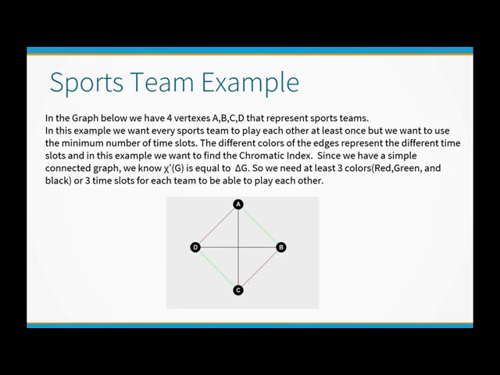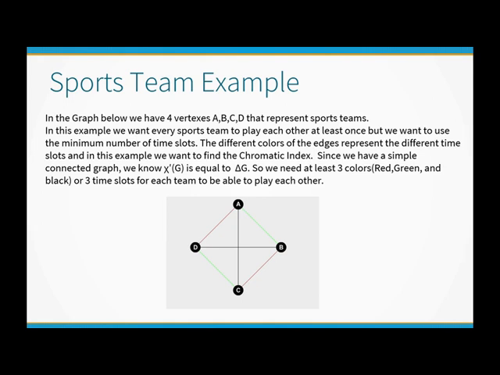So here's where I'm going over my sports team example. Typically in sports seasons or round-robin style events, there are going to be multiple matches or games going on at the same exact time. But obviously you can't have the same team scheduled for multiple events at the same time. So we have to use the edge colors to help represent these different time slots that we have.